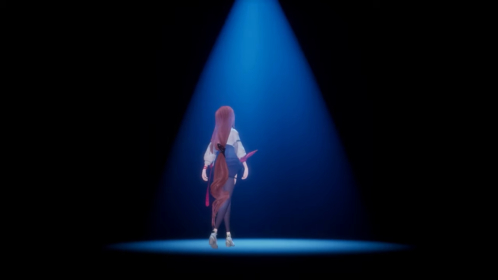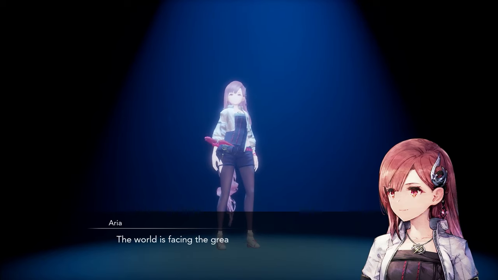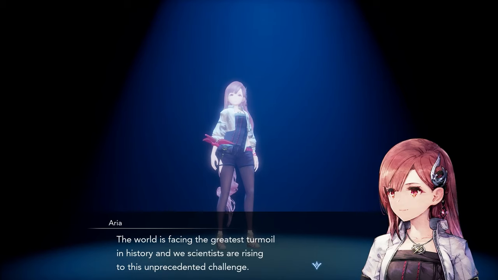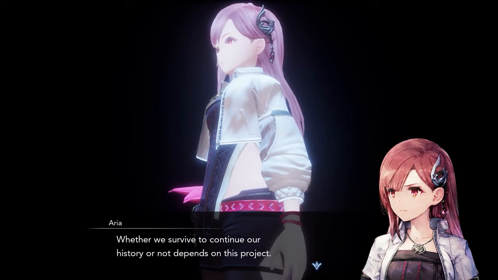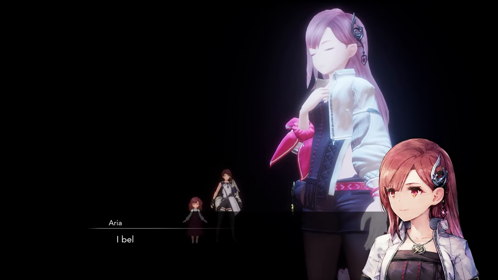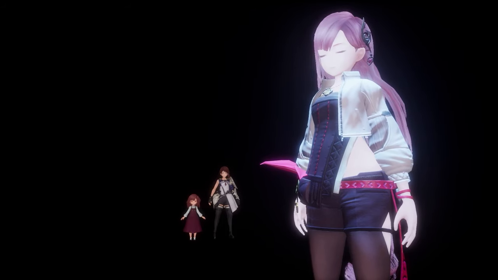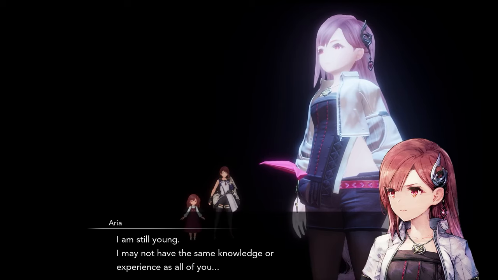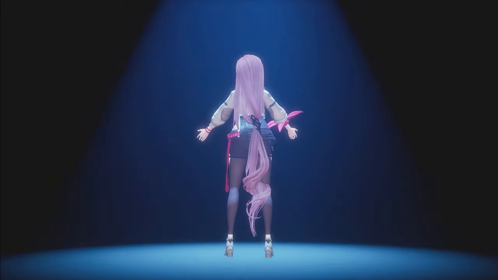And now for a speech from the head of the project. I'm Arya Lebenthal, your project leader. The world is facing the greatest turmoil in history, and we scientists are rising to the unprecedented challenge. This is war, a life or death war for humanity. Whether we survive to continue our history or not depends on this project. But I believe that we will complete this challenging investigation. I believe that there is value in continuing the human race. But above all, I believe in our team. I'm still young. I may not have the same knowledge or experience as all of you. But my determination does not waver. That is what it means to be a scientist. To pursue knowledge and keep fighting for a better future. Very good speech, Arya. Very good speech.